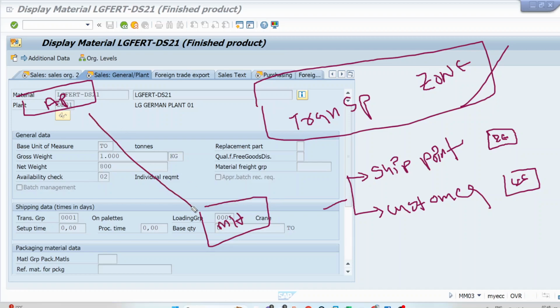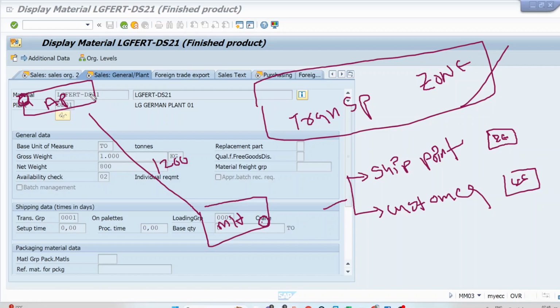Now, what is the distance between AP and Maharashtra? Hypothetically, maybe this is around 1200 kilometers. But in Andhra Pradesh, my shipping point is in this zone, whereas my customer is in this zone, maybe the farthest district in Maharashtra where the customer stays, and in the farthest district in Andhra Pradesh I have my shipping point.